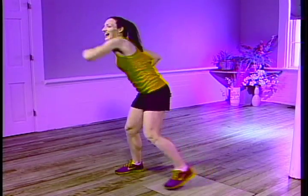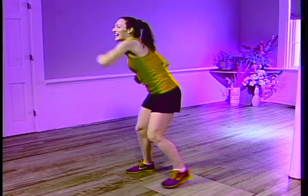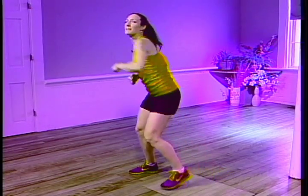Kick, kick, side, side. Five, kick, side, side. Four, kick, side, side. Three, kick. Keep those abs nice and tight when you kick. Two, side, side, and one, two, three. Done. March. How you doing? Starting to make a little more sense? I hope so. Okay, let's take a look at that side kick again.